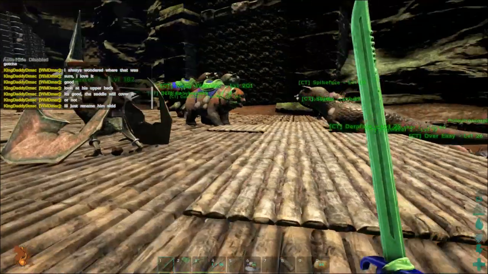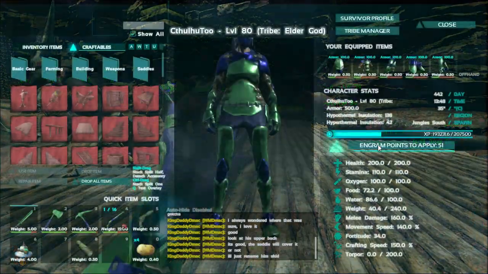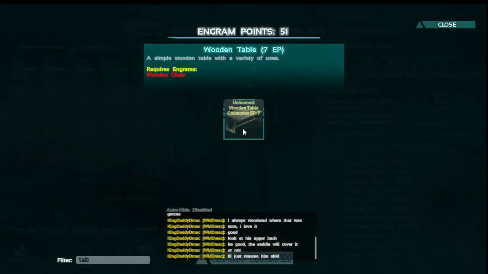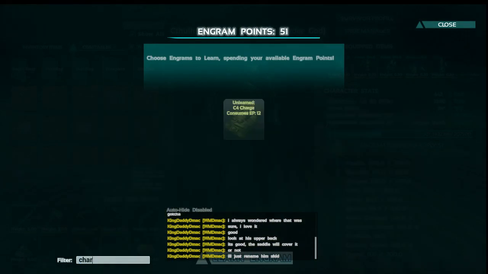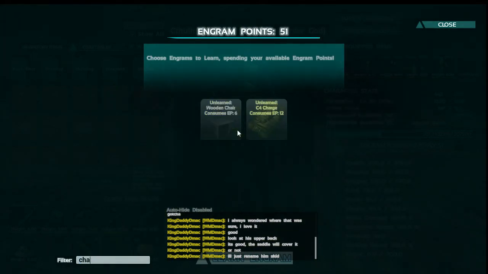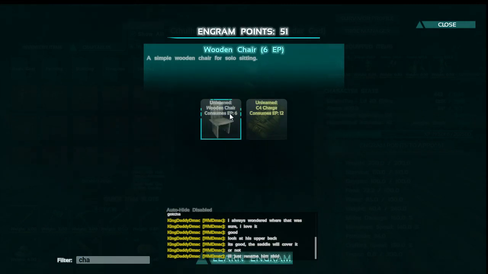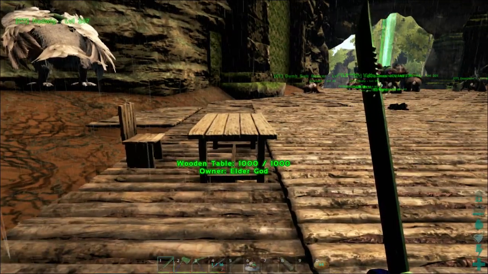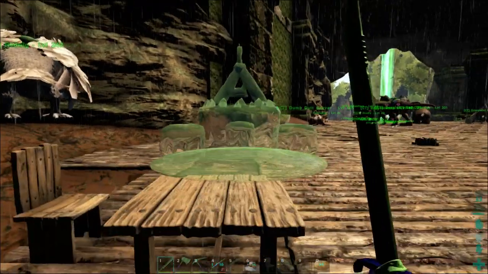What? Am I gonna... I don't want to waste engrams on the table. How much is it? 7? Ugh! I'd have to learn the wooden chair first! Seriously? 6 for that? Ugh. Oh my gosh, this cake is the worst. This had better be worth it.